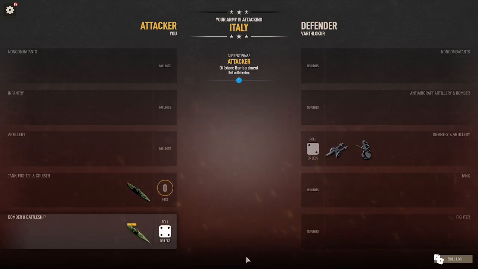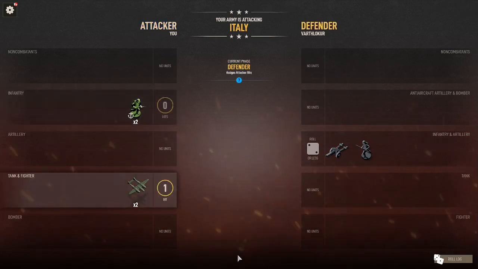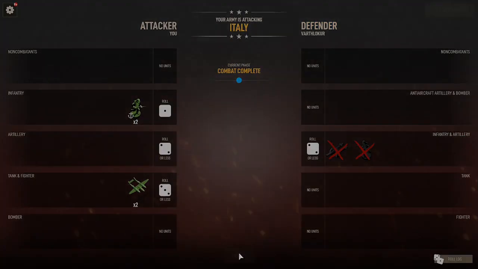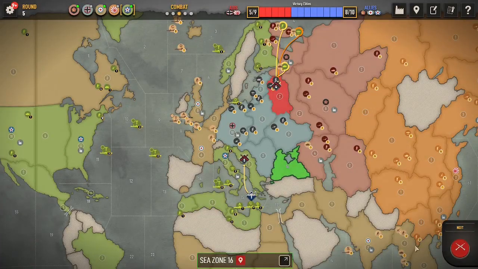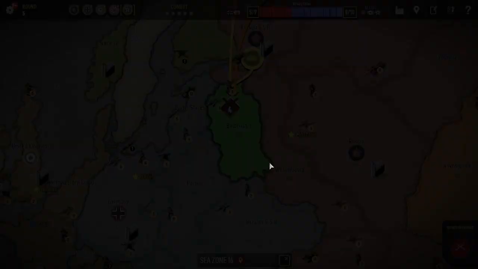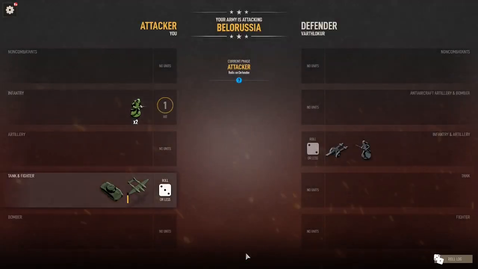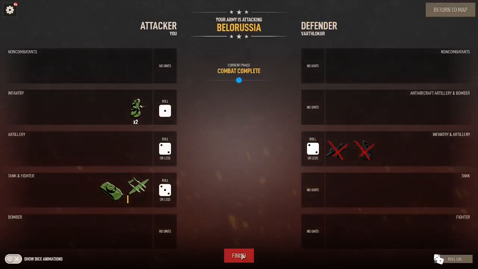Go cruiser. At least the battleships are worth them. Woohoo! No losses. Nice. Nice.